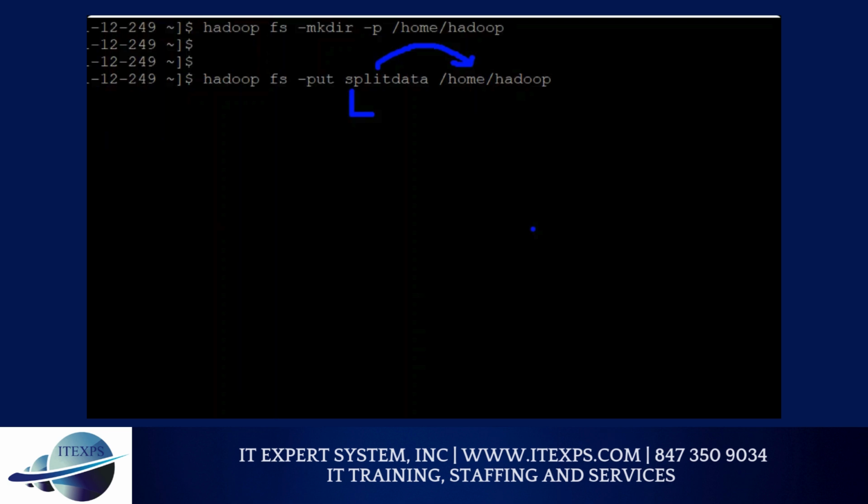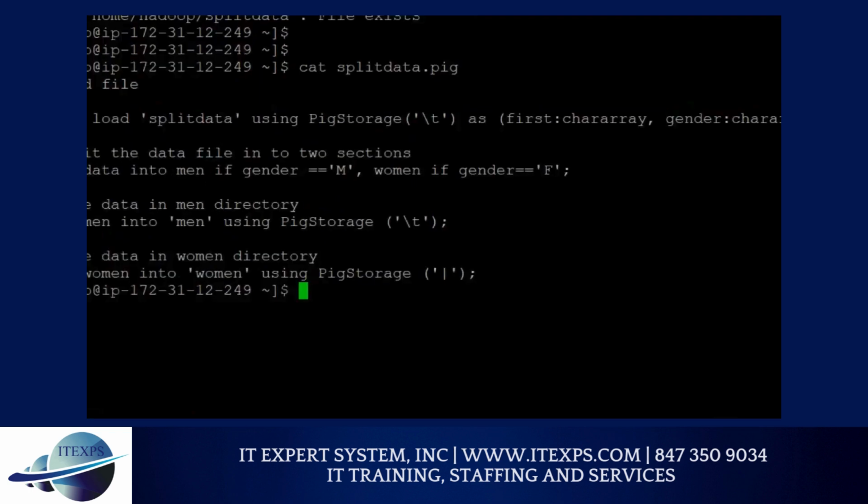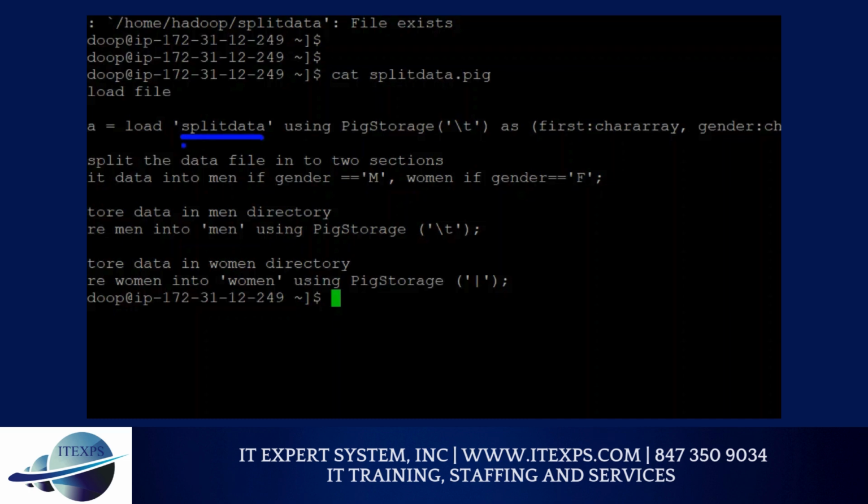Good, very good. Now, you do not need to change anything in our pig file. If I check this with cat split data.pig, there's no need to change because our file name is split data, which by default it will pick up from hadoop home.